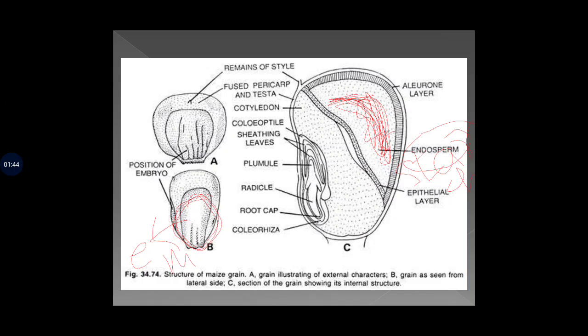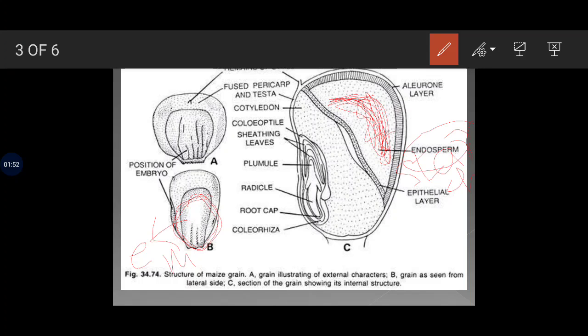The next thing that I would like to show you is, apart from this endospermic or starch rich part, a thin layer or a thin separator lining is present, which is separating the endospermic part and the embryonic part. So children, if this is the embryonic part and this is the endospermic part, this thin layer, which is known as the epithelial layer, is the separator of the embryonic part and the endospermic part.